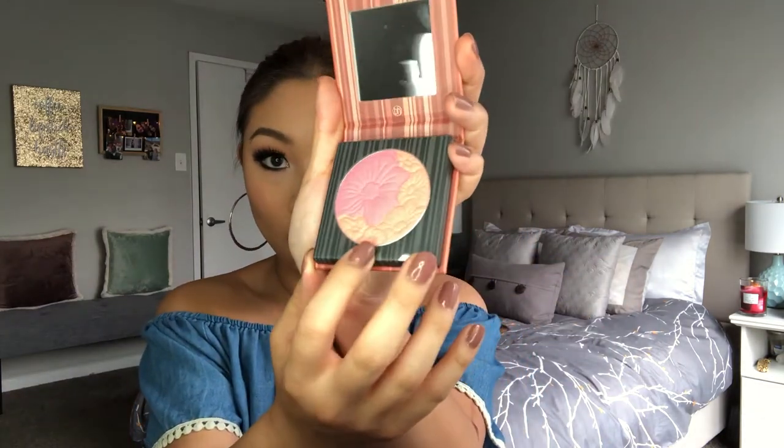I've actually never even opened this yet, so let's see what this looks like. Their packaging is on point — BH Cosmetics is such an affordable brand. But look, these blushes even have mirrors in them, and I bought these for like four dollars. This one is more of like a peachy, corally situation. I love these blushes because they blend really well — the glitter doesn't accentuate your pores or anything. You can choose what color you want or you can mix them together for a really beautiful peachy effect.